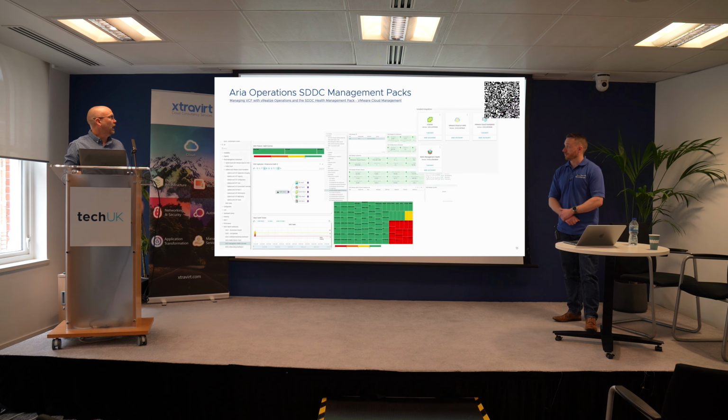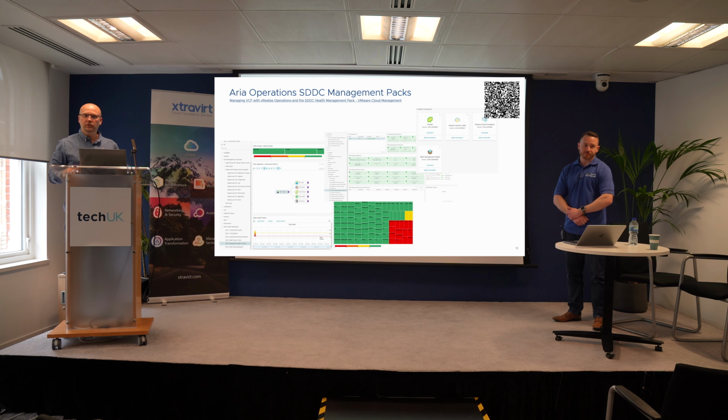So going into reporting, you can have it inside the VCF construct or outside it, but there's Aria Operations, which used to be called vROps, with the vRealize rebrand into Aria. Obviously everyone knows what vROps does with the monitoring and everything like that, but inbuilt into the product is the ability to connect. You can see it in the top right, an integration to allow you to connect into VCF. And what that does is it starts exposing the constructs itself.